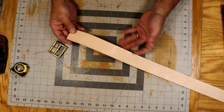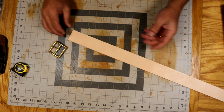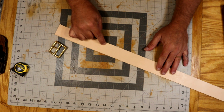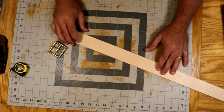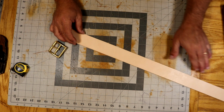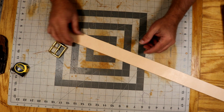A lot of the gun belts back in the day were made a lot wider, some of them up to 3 inches wide. And we're going to be sewing bullet loops on this thing too, which I sew on. A lot of people will cut the oval slots in there and then lace the bullet loops through there. I don't like that. I don't think it's traditional. I'm not 100% sure, but most of the ones I've seen have been sewn on, and all of the ones I've done in the past have been sewn on.